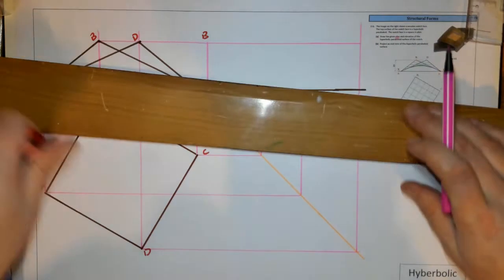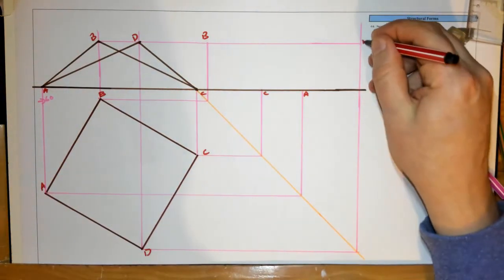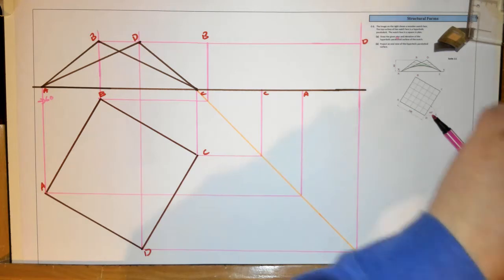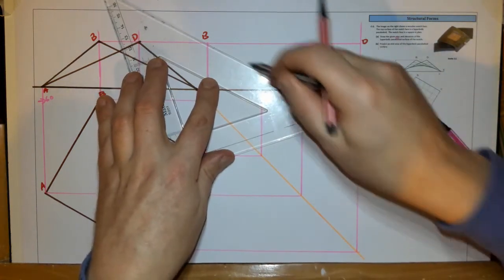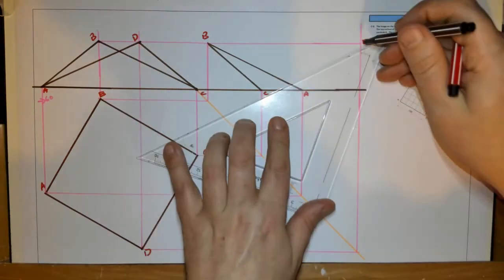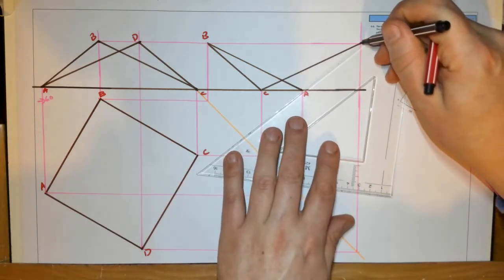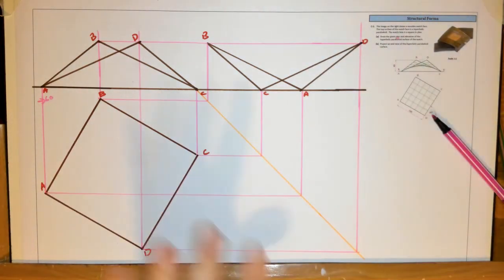So the end view could be something completely weird, so that's why we need to make sure that we label the points as we go along. So just be careful. A goes to B, goes to C, goes to D, and goes back to A. So it's again the same order as what we did before. For most of you, you probably won't need to look at much of this, but for some of you, just for revision, it might be useful. So C goes to D, and D goes to A. So it's actually pretty much this upside down. Okay, but that's the main outline of the question.